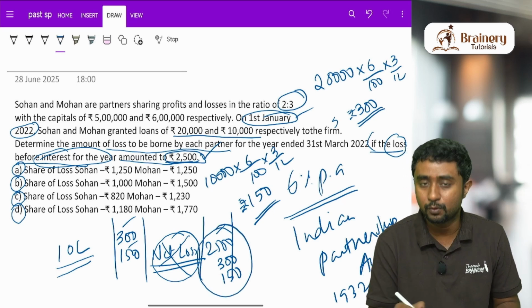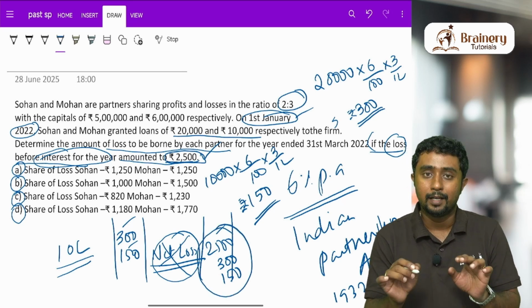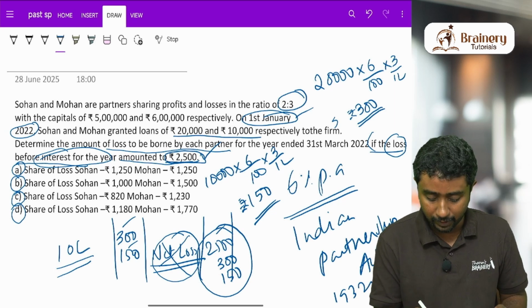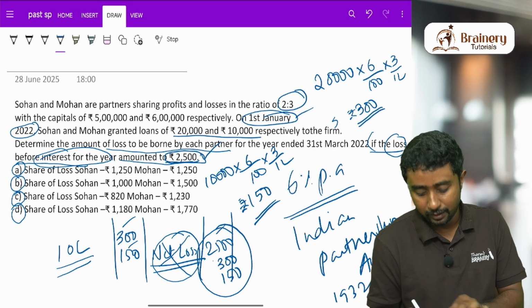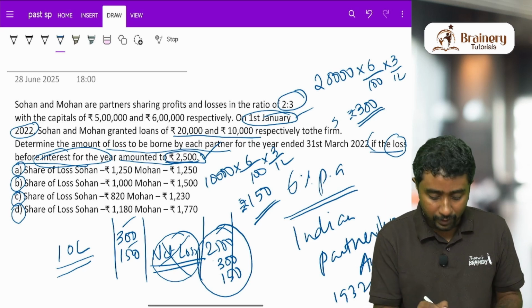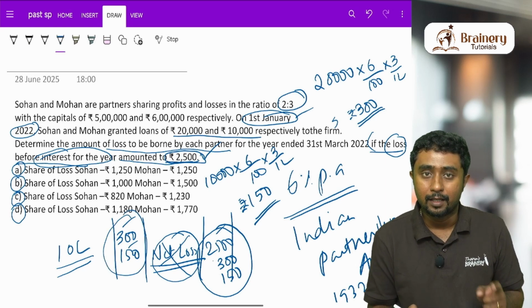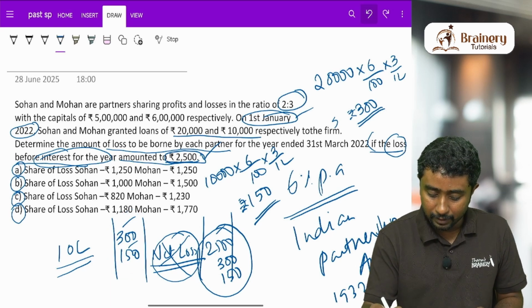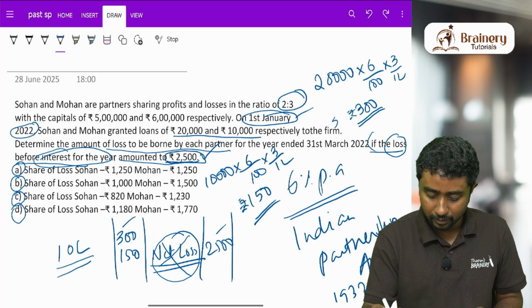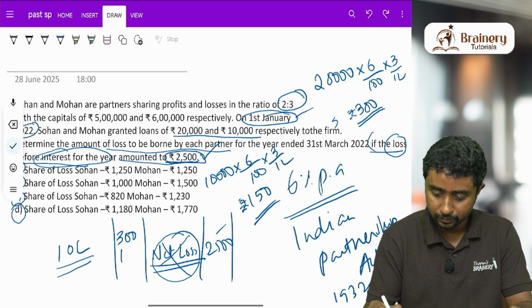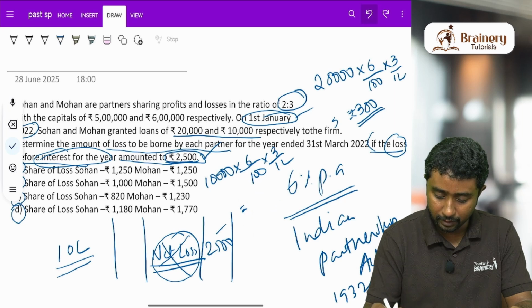This place only students used to get confused. So I'll explain why we are adding it. Usually your doubt will be like this, right? Net loss is already written here, or the loss that came here is 2500. Then why are we again writing two amounts on the debit side? Then instead of deducting it, why are we adding it? For that I would like to bring your attention to this topic, where you are calculating loss.